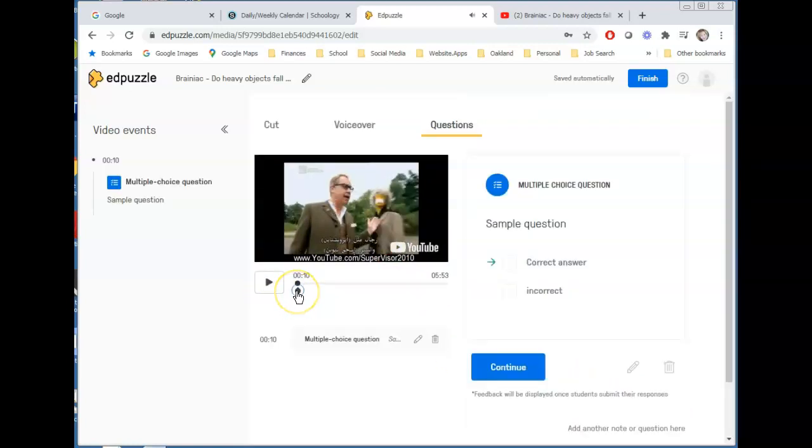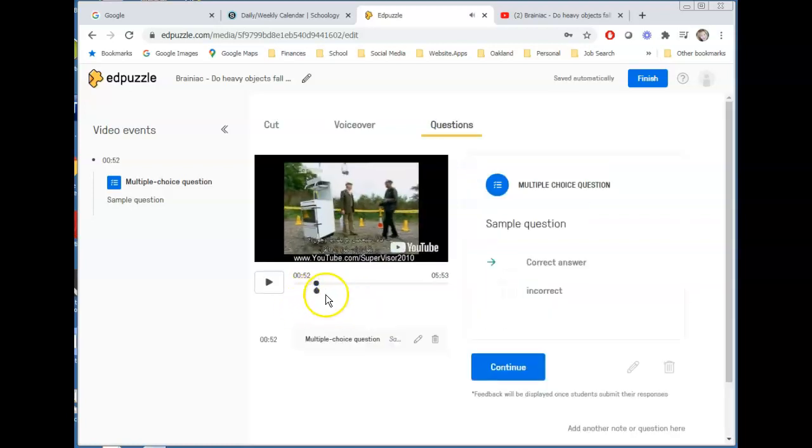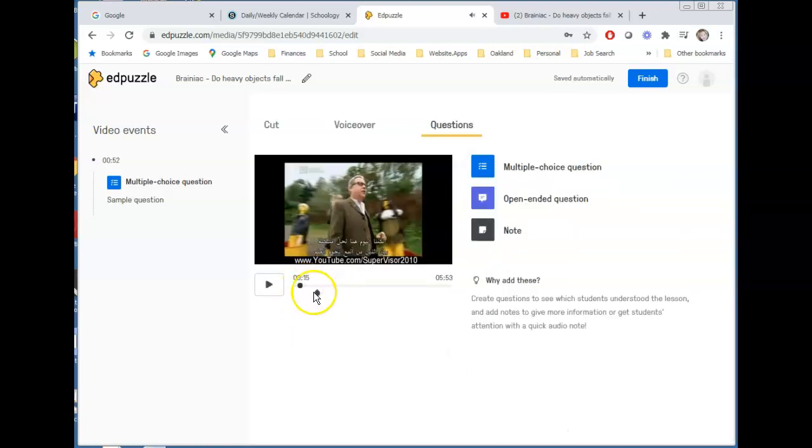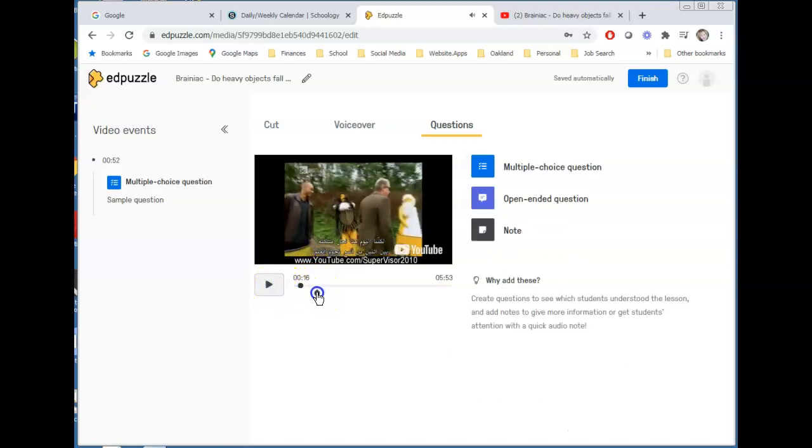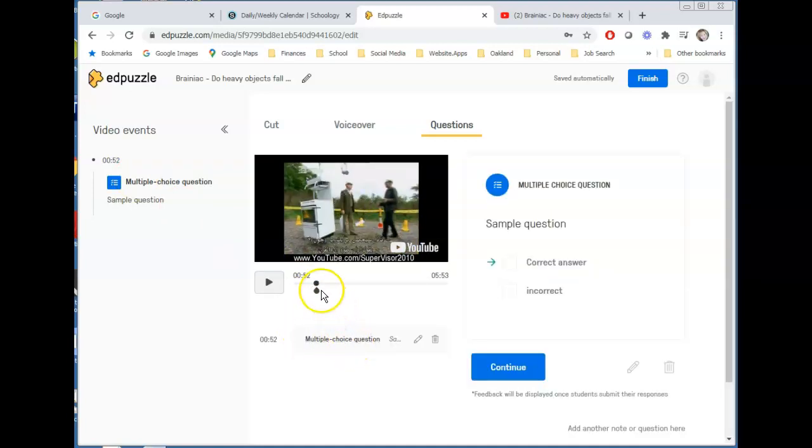When you click Save, your question becomes a little teardrop, and you can drag your teardrop where you want the question to be. So you can see my teardrop here, my question currently is embedded at 52 seconds. But if I click on the teardrop, it brings this up that allows you to edit your multiple choice question if you need to, but maybe more importantly, if you click on this, you can get the exact location down to the second of where you would like this question to be embedded. And I find this super helpful.